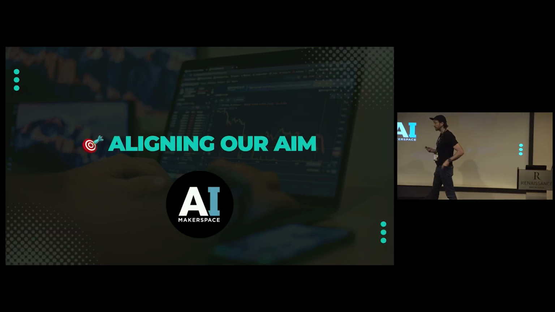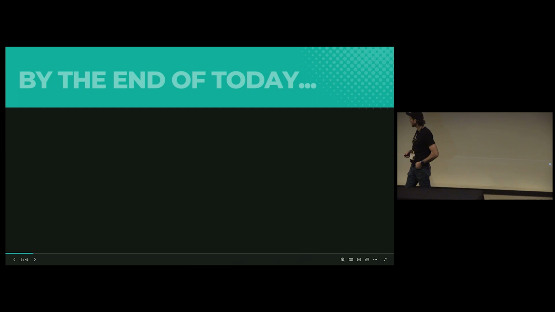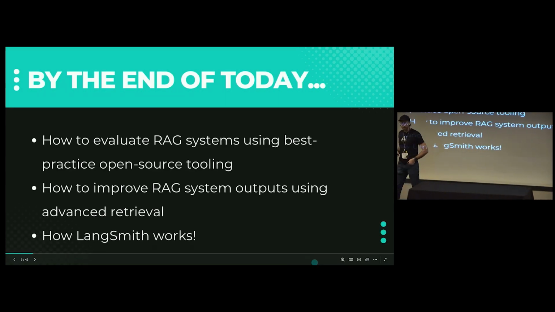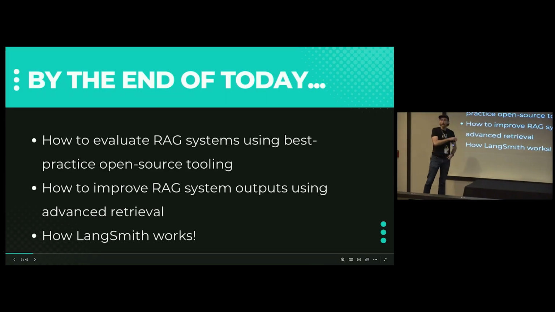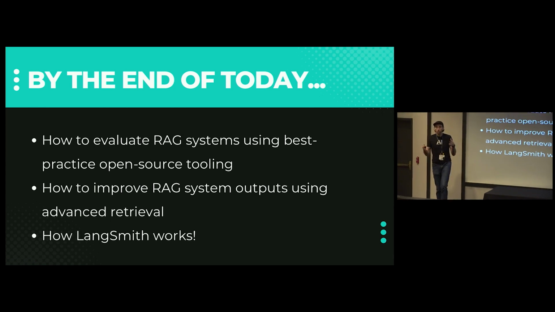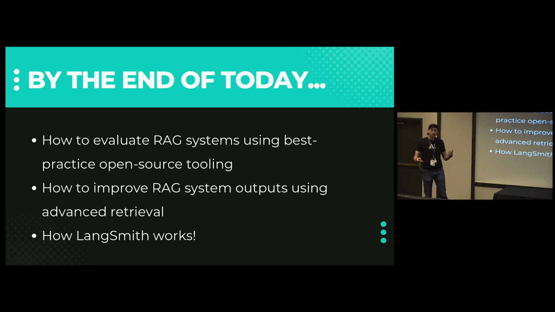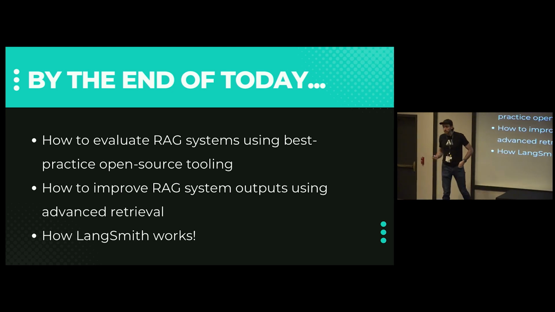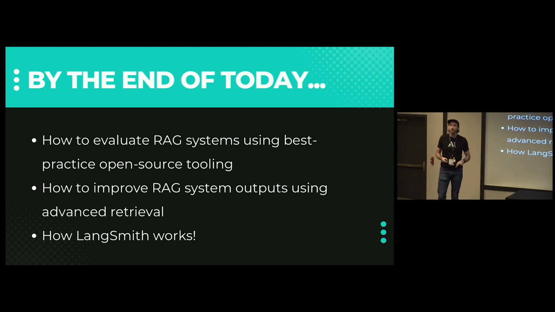So today, what we're really focused on, again, we're going to align our aims, is we're going to focus on evaluating the systems. So everybody says, like, how do you know if it's good? How do you know if it's right? How do you know if it's correct? Well, basically people want numbers, and then they want to do stuff to the system, and then they want to see numbers going uppy. That's what they want to see. And when you make numbers go uppy, boss is happy, and everybody's happy.